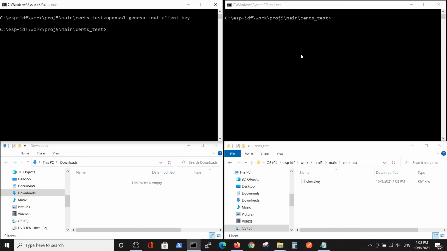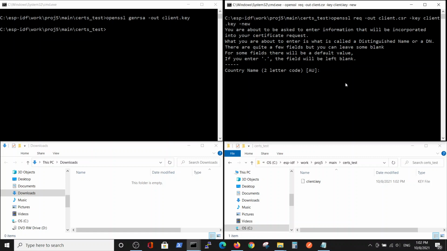The next step, on the basis of the client key, we will generate the request for the client certificate. So we will use OpenSSL and we will generate the file client.csr on the basis of the client key.